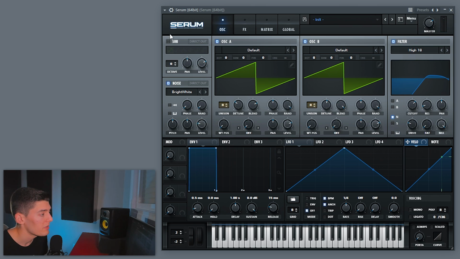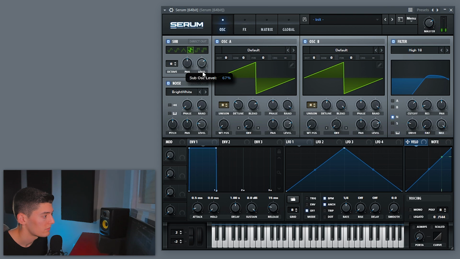And from here maybe you can also use a sub bass, but of course with a saw wave, so this way it's in the center and covers a bit more of that space. And the last thing you can do is increase the release a bit, so this way it's a bit longer.